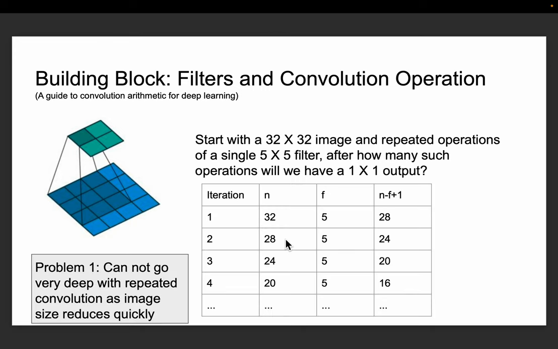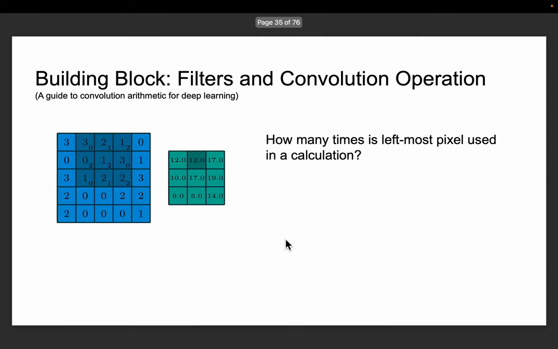So one problem we have seen thus far is that networks can get very small input sizes very quickly if we just keep applying the convolution operation. We are thus not able to go very deep into the network, which is a problem because deep networks have traditionally been shown to work well for certain kinds of problems. So the solution which we looked at was padding.